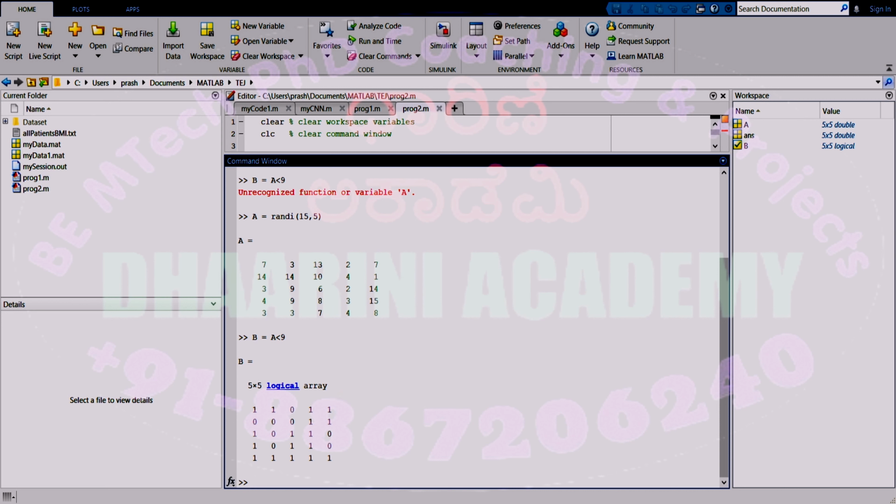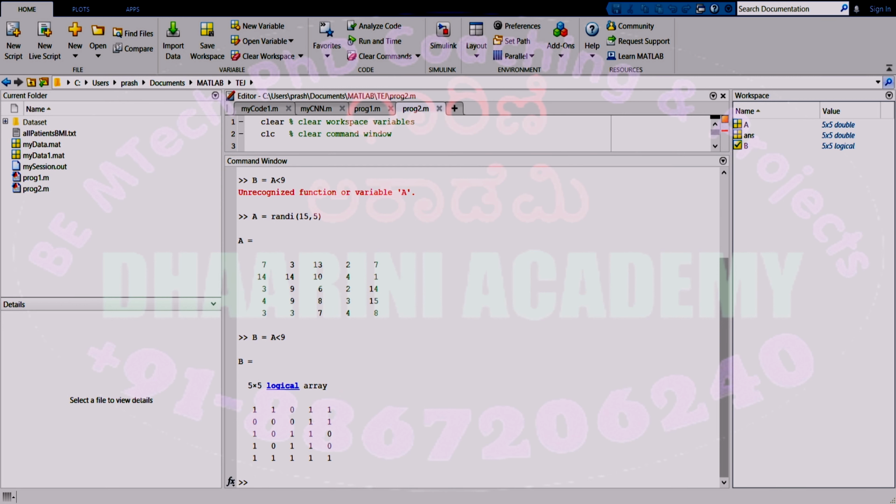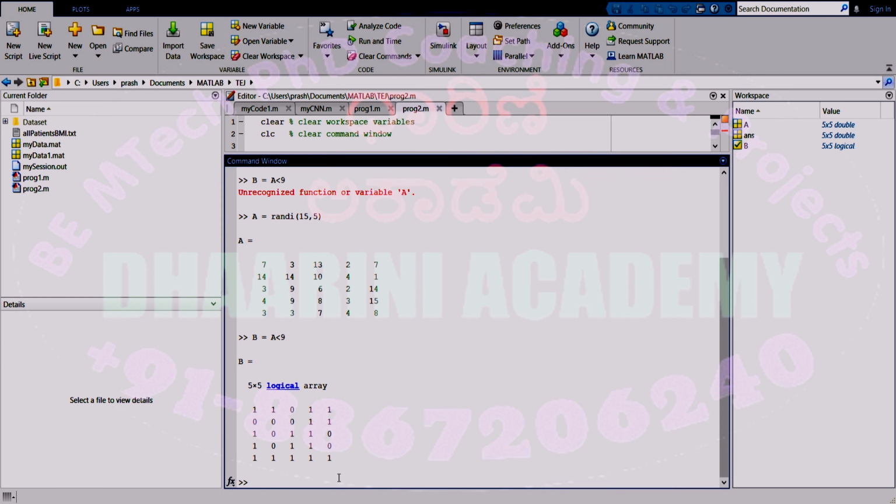Okay, now what I'm trying to do here is in this a, I want to find what are the positions. So extract the values that meet the condition, right? In order to extract those values which meet the condition, I just have to write a of b.